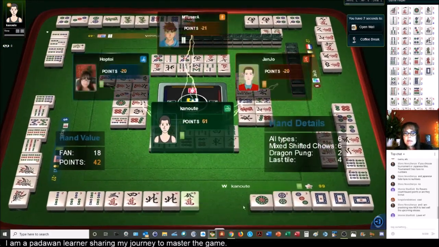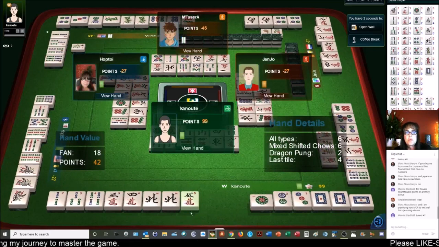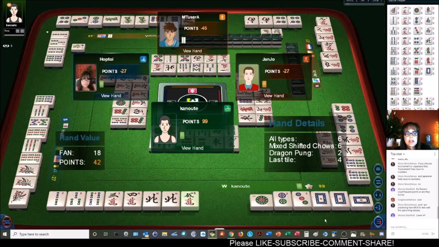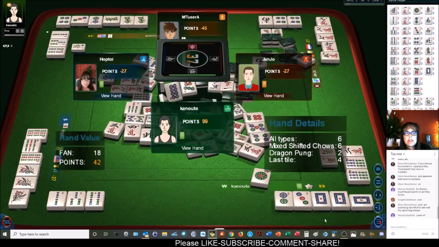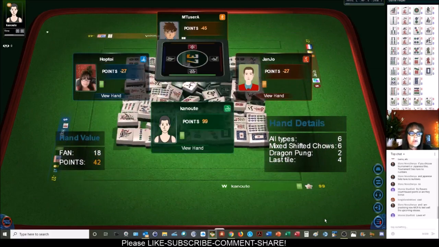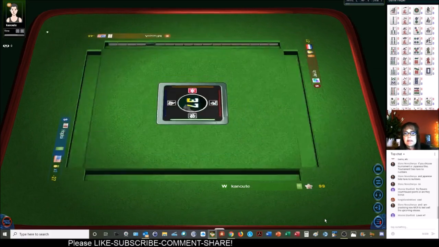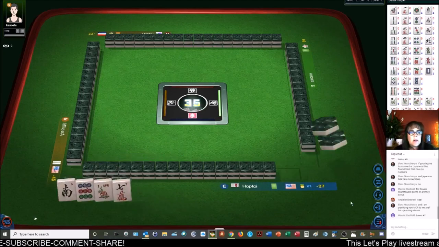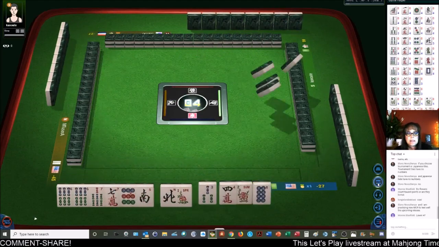All types. That's where you have a bam, a crack, and a dot, a wind, and a dragon represented in your hand. That's all types. That's 6 points. Mixed shifted chows, 2, 3, 4. They had 1, 2, 3, 2, 3, 4. Oh, I missed it. It got pulled away before I could look. All right, we're tied for second.